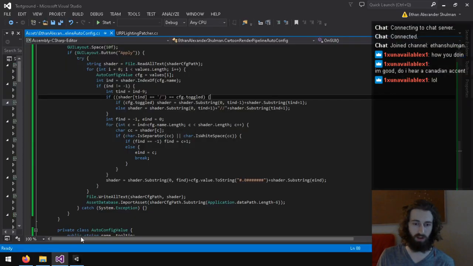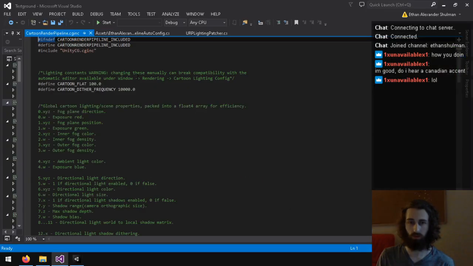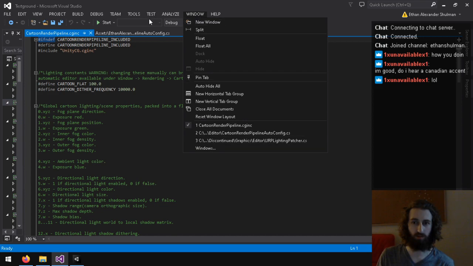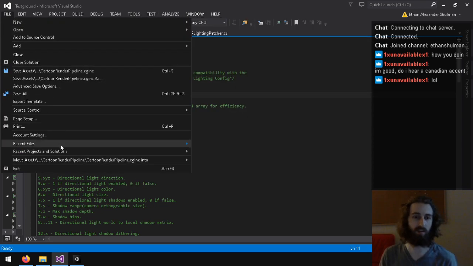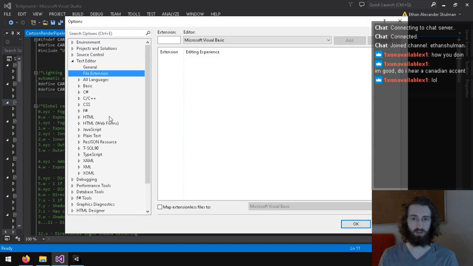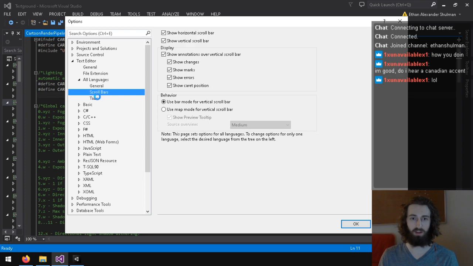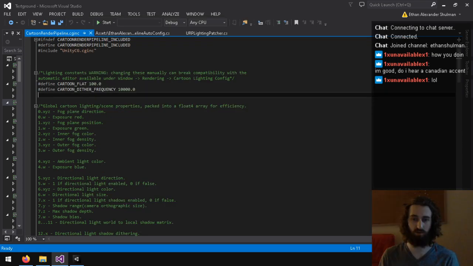I think I'm just going to try to deal with editing this in Visual Studio, because having the different line endings is horrible. But the issue is it doesn't remember my tab settings. So I think I actually need to add a file extension here.